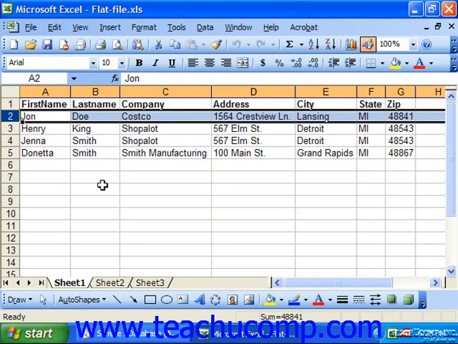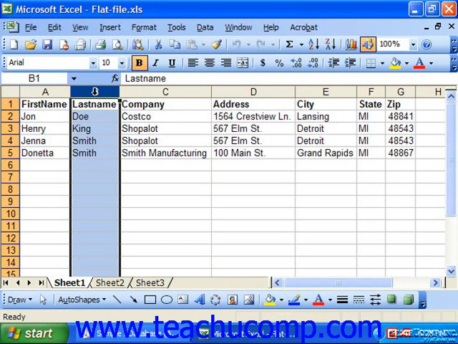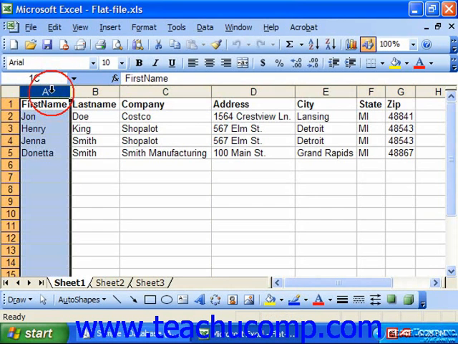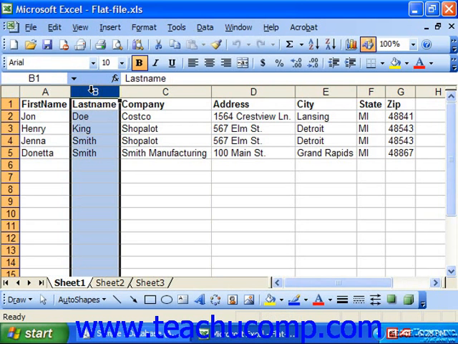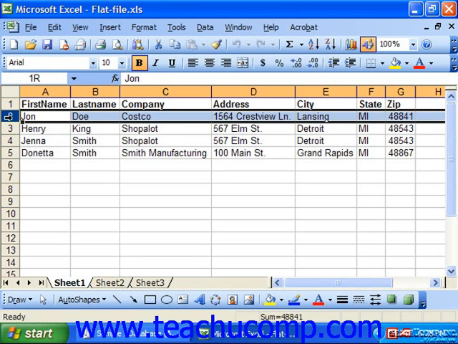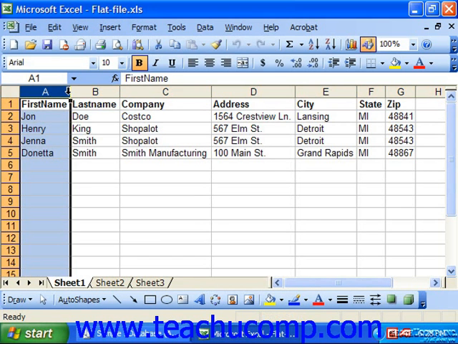So, what do we mean when we refer to this one-to-one relationship between the entity, the customer, and the data we're recording, first name, last name? What this means is that for each entity, the customer, we are only recording information about that entity of which there would only be one answer. So, for example, each customer would only have one first name and one last name. They would work for only one company. So the term one-to-one refers to the relationship between the entities in the table, in this case the customers, and the data being collected about the entities, the fields.